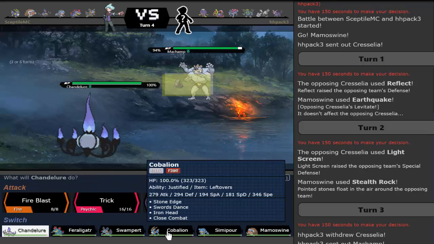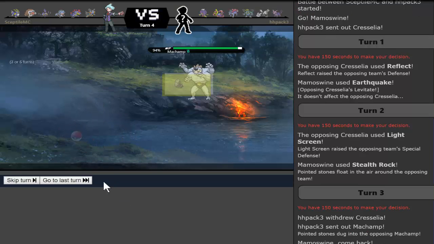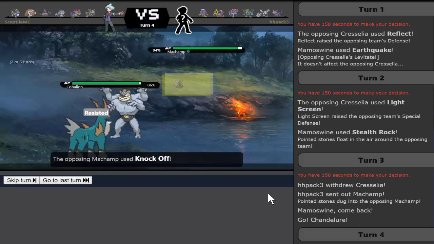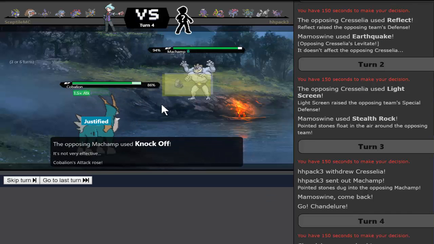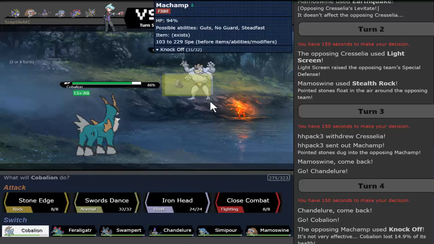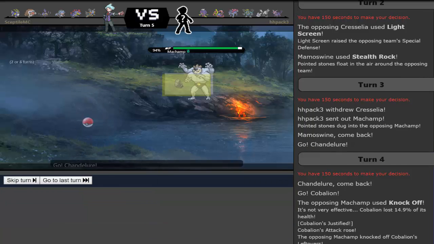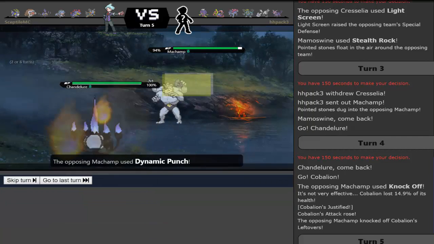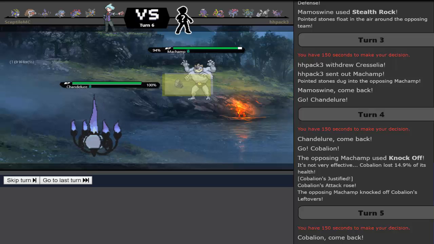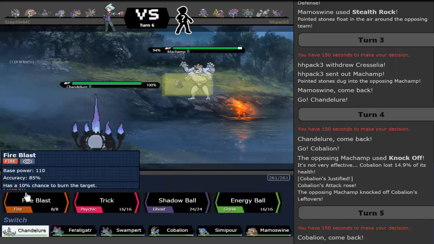I'm going to go into Cobalion on the Knock Off, get +1, and then probably try to bash his face in a little bit. Knock Off. Justified. Knocks off my Leftovers, and oh, Chandelure. Okay. Do we want to click Fire Blast now?